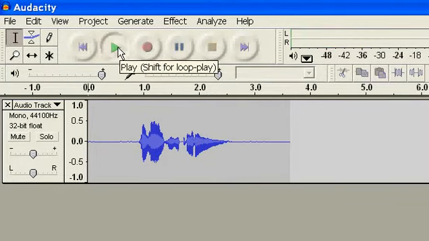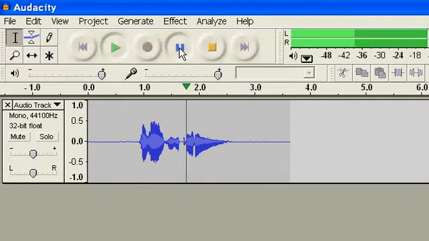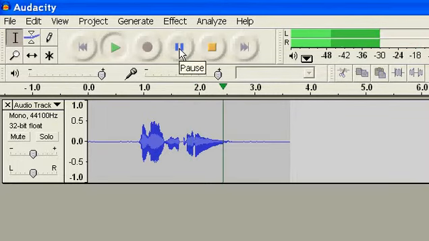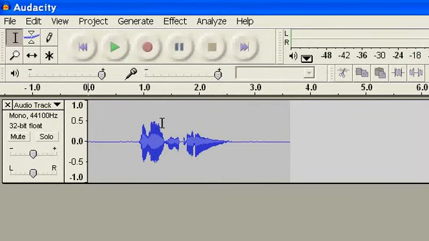So I'll just show you how that works again. Okay, and what I'm using right now is the selection tool. It kind of looks like what you have in a word processor. It works pretty much the same way. It's the default tool. If you ever need to select it, it's up here in the tools palette in the top left corner, and you can use that to choose where you want to play back from.